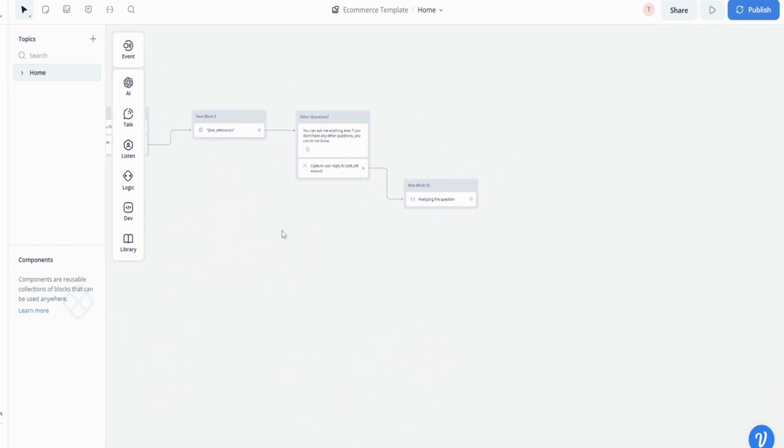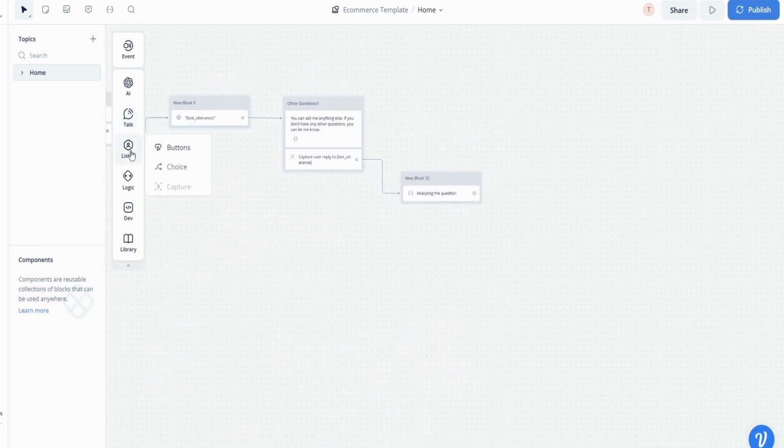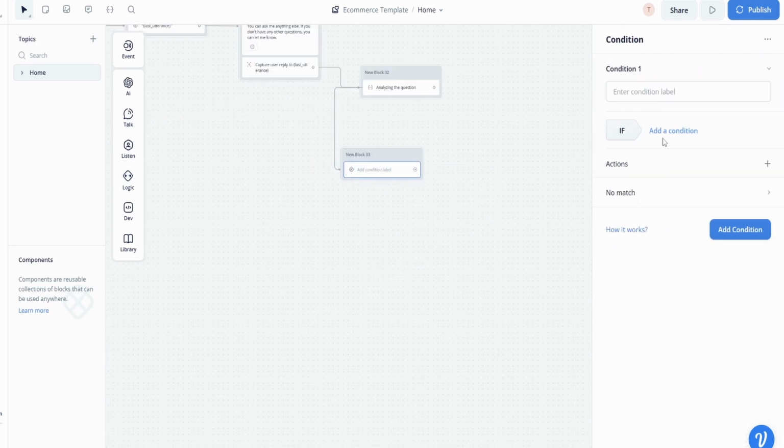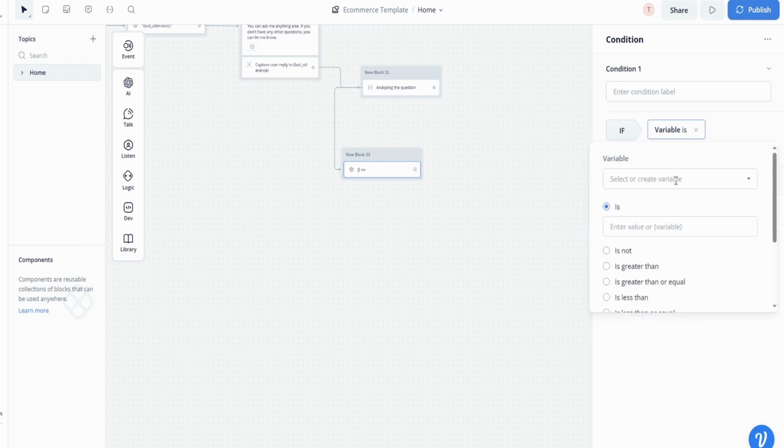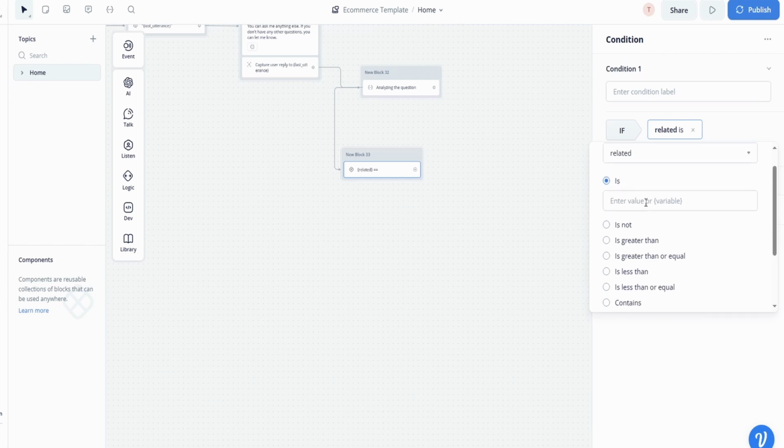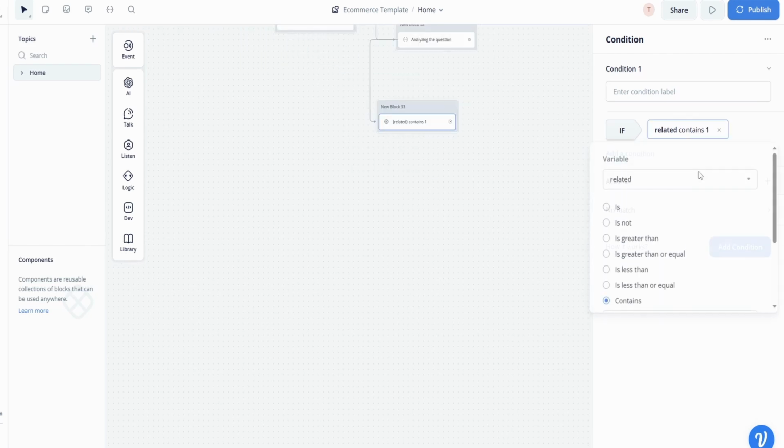So now we have the if statement that we need to analyze, so we're going to go to a condition block. We're going to drag that there. So basically, if the variable related, we'll look it up, is equal to 1, so I don't have equal, so let's do contains.